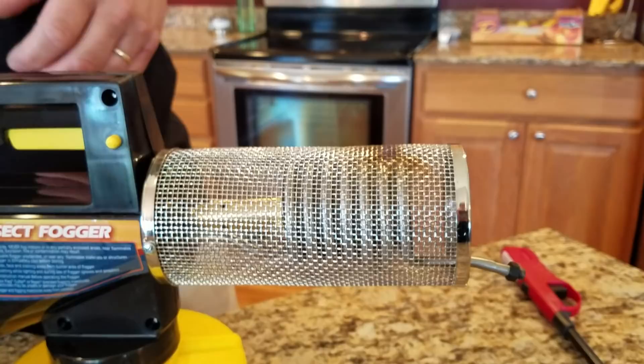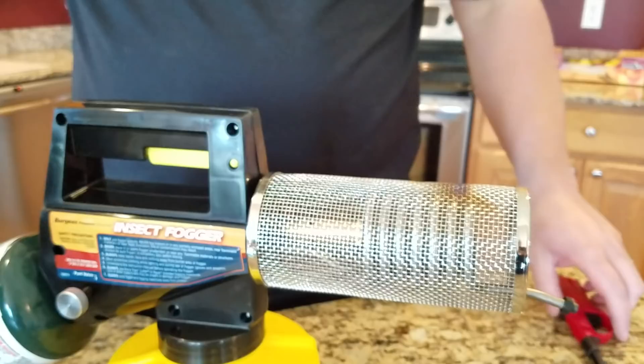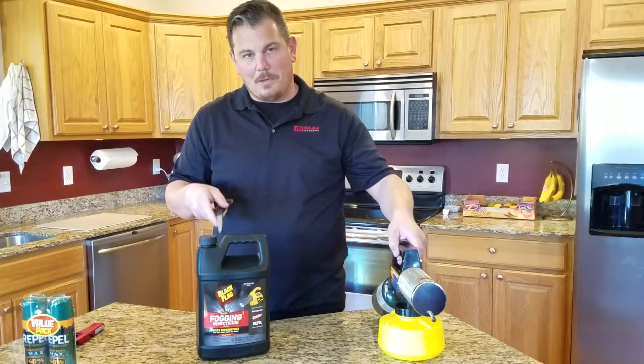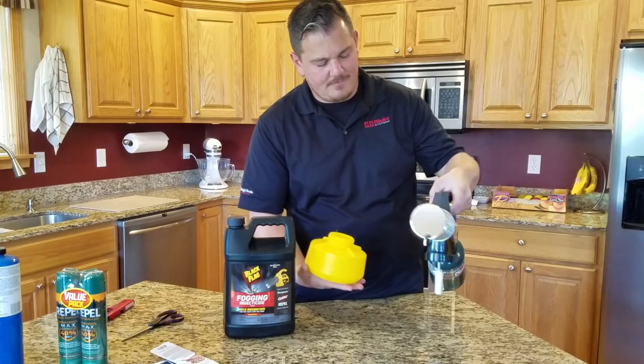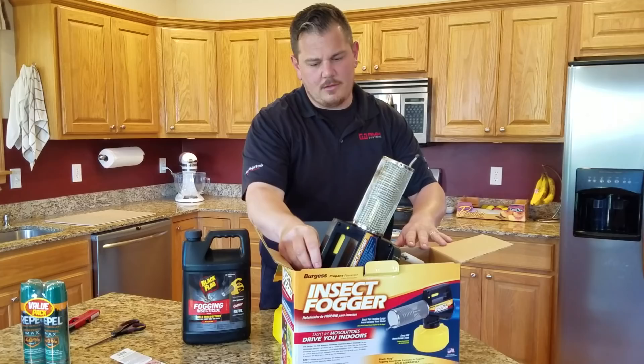I unlocked the thing, so I'm spraying it. Nothing's coming out because there is no product. You say, Brian, where do you get your product? Well, I got my product at the store where I bought it, but we'll link to it on Amazon. We are not going to spray this inside because it's not good for you — you're supposed to use a bunch of PPE. So you see what I'm going to do — I'm going to use the can to hold it up. Look at that wiggle.